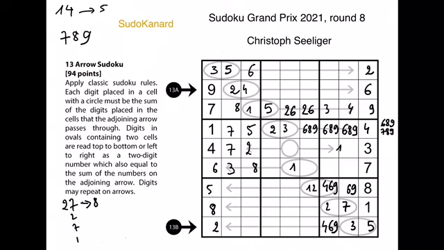I get 3 and 7, 3 and 9, using this 3 here. So this is 11. 11 plus that is this. What are the options? 4 makes this a 5. And that's the only way to make it work with the remaining digits. The remaining digits being here 2 and 9. So this resolves all of this, and I get a 9 here.